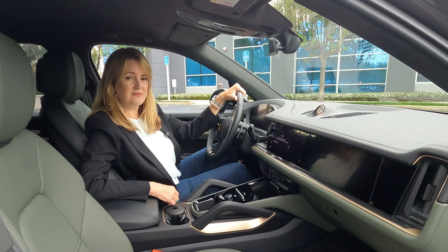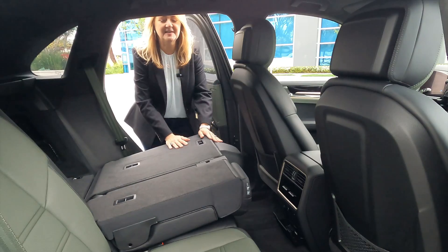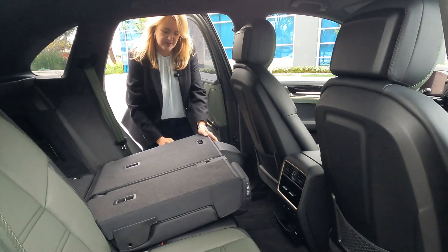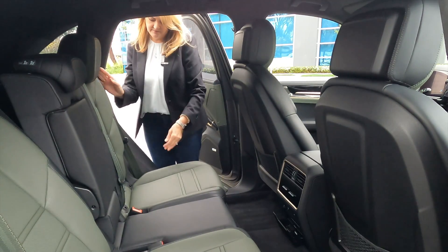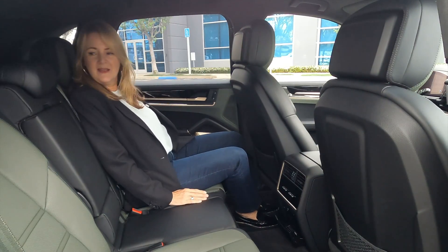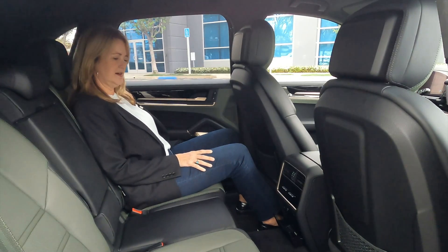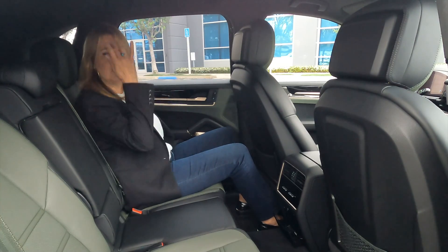There's a lot of beautiful new design in the front seat, but what about backseat passengers? The first thing I notice are these little paddles here. The seats fold down — they don't go exactly flat but they fold down pretty easily, and to get them back up you just pull that tab. This is about as far back as the seat reclines; you can set it a little more upright if you need space for cargo.